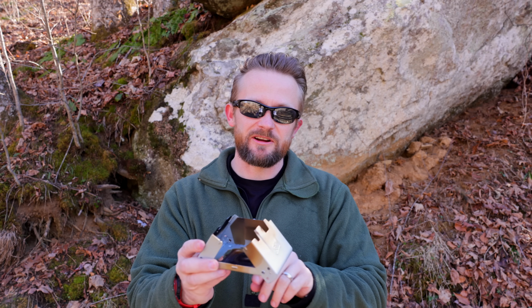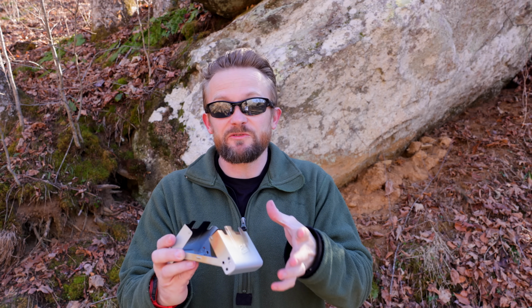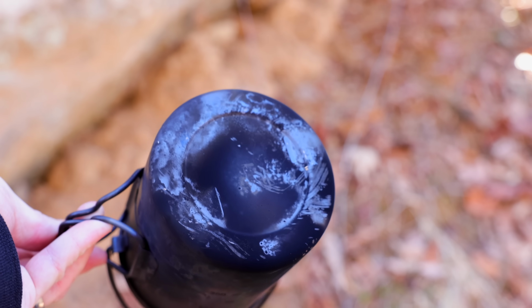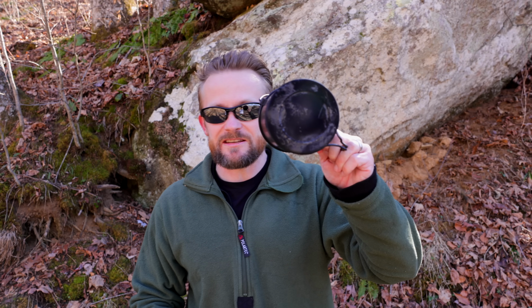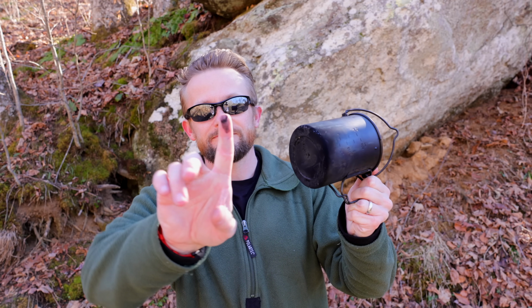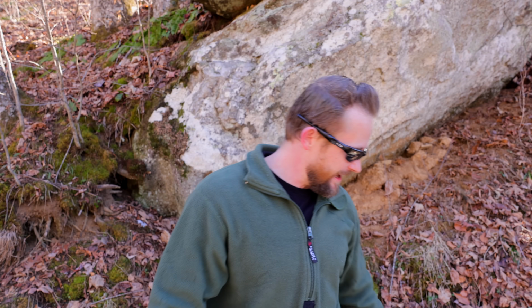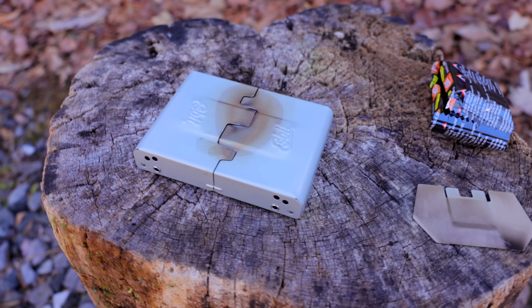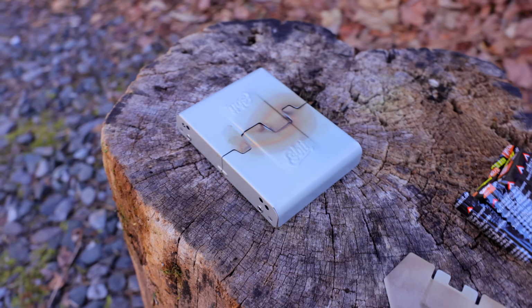Now let's move over to the cons. First, when it comes to the fuel, it is toxic. Next, it does leave quite a bit of soot, not only on the stove, but also on your pots. You can see the bottom of this cup here. I mean, it's black. It is black. And the only other con that I have is that the fuel can take some time to ignite, and it can be difficult in windy situations. Those are the cons, the pros and cons that I have for this product.